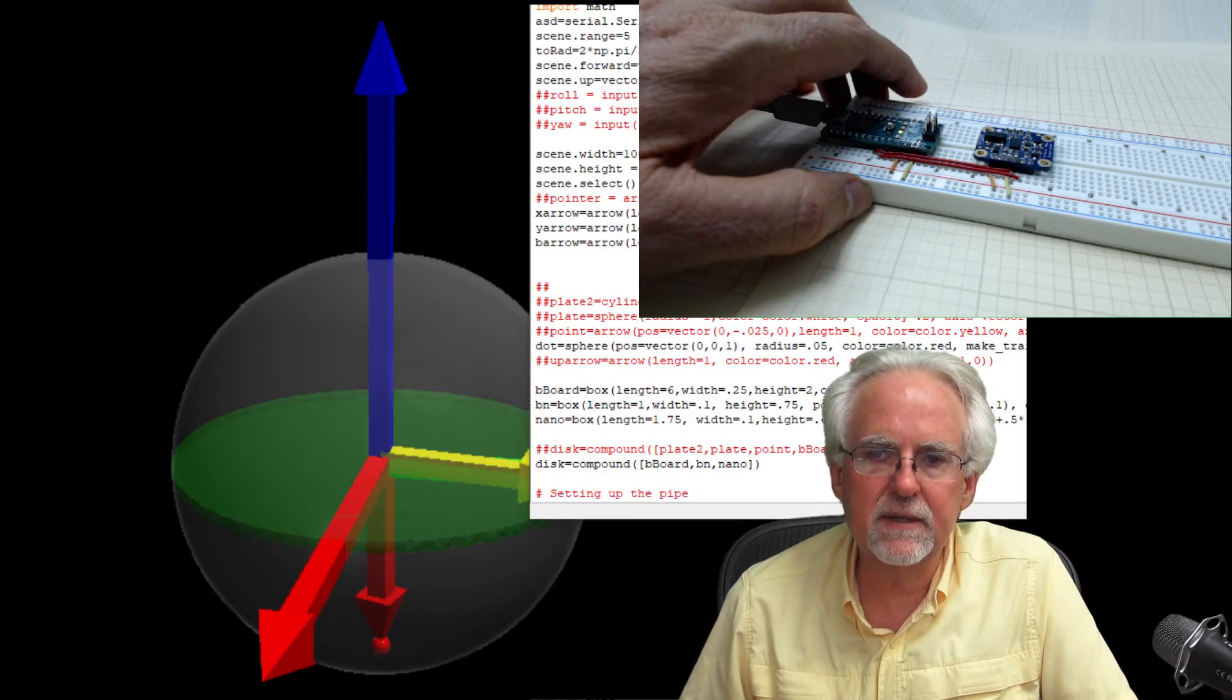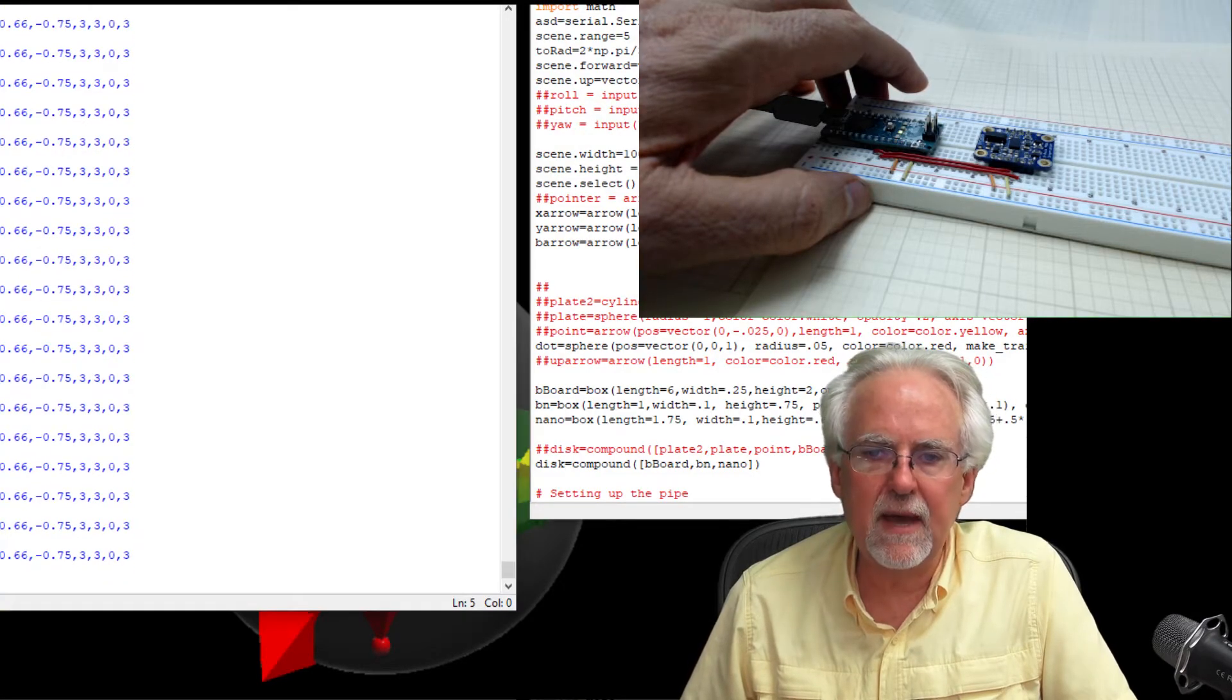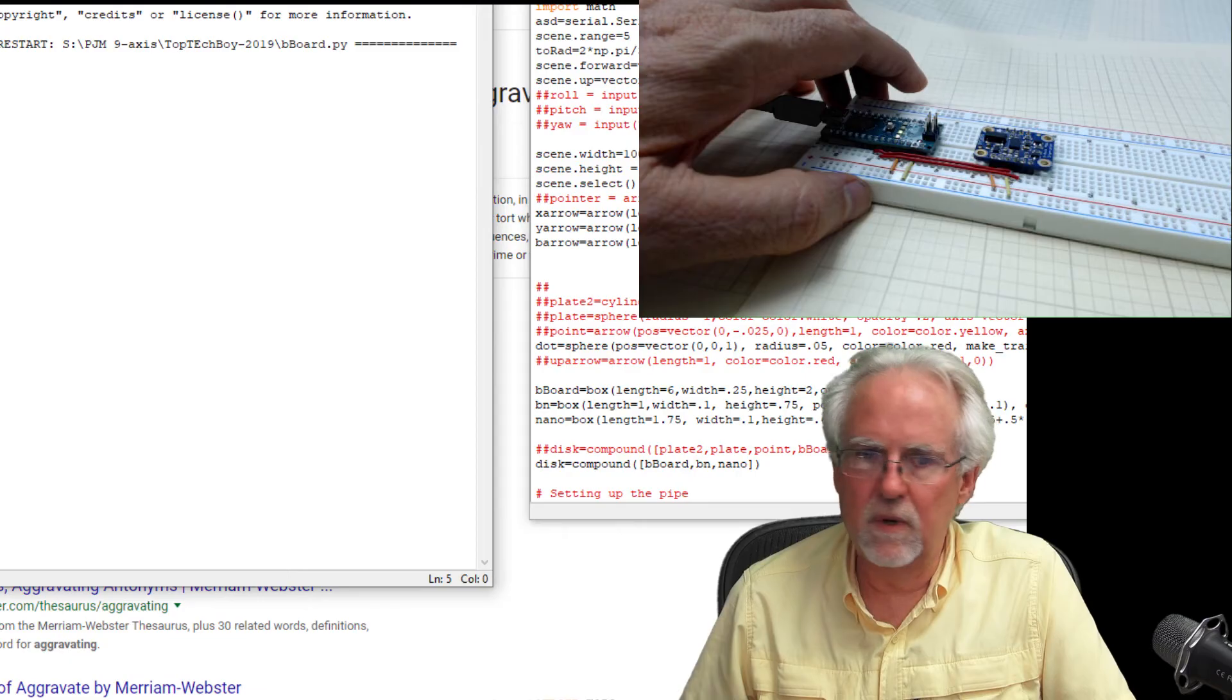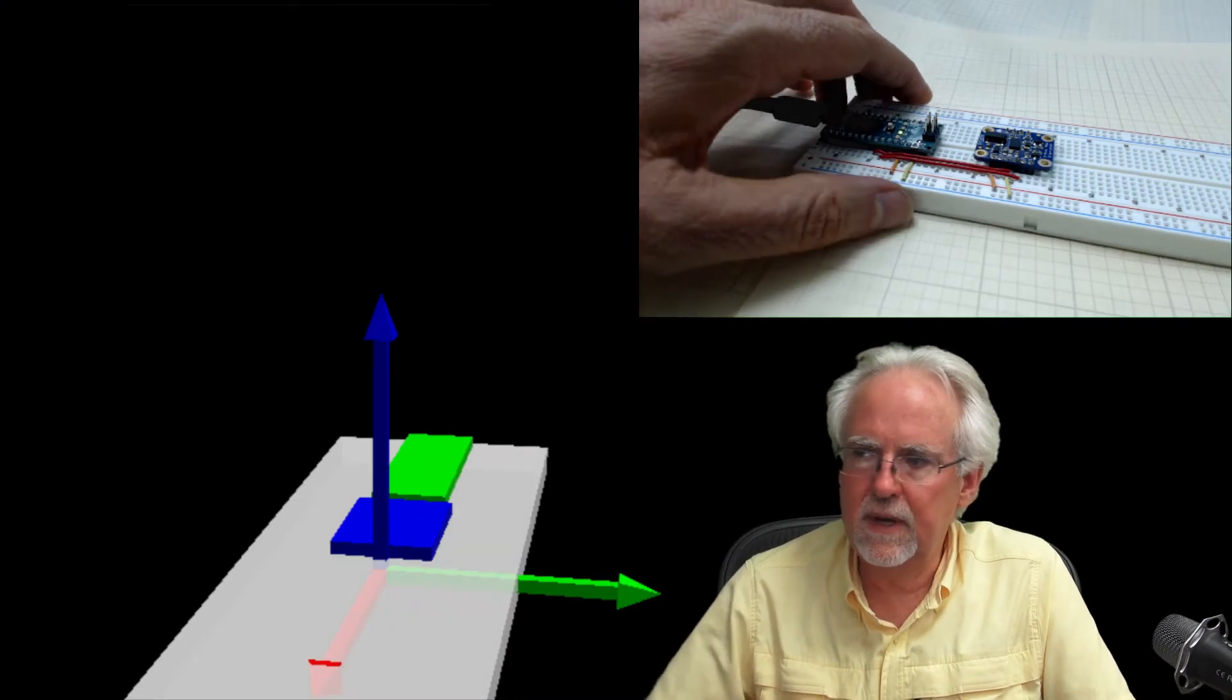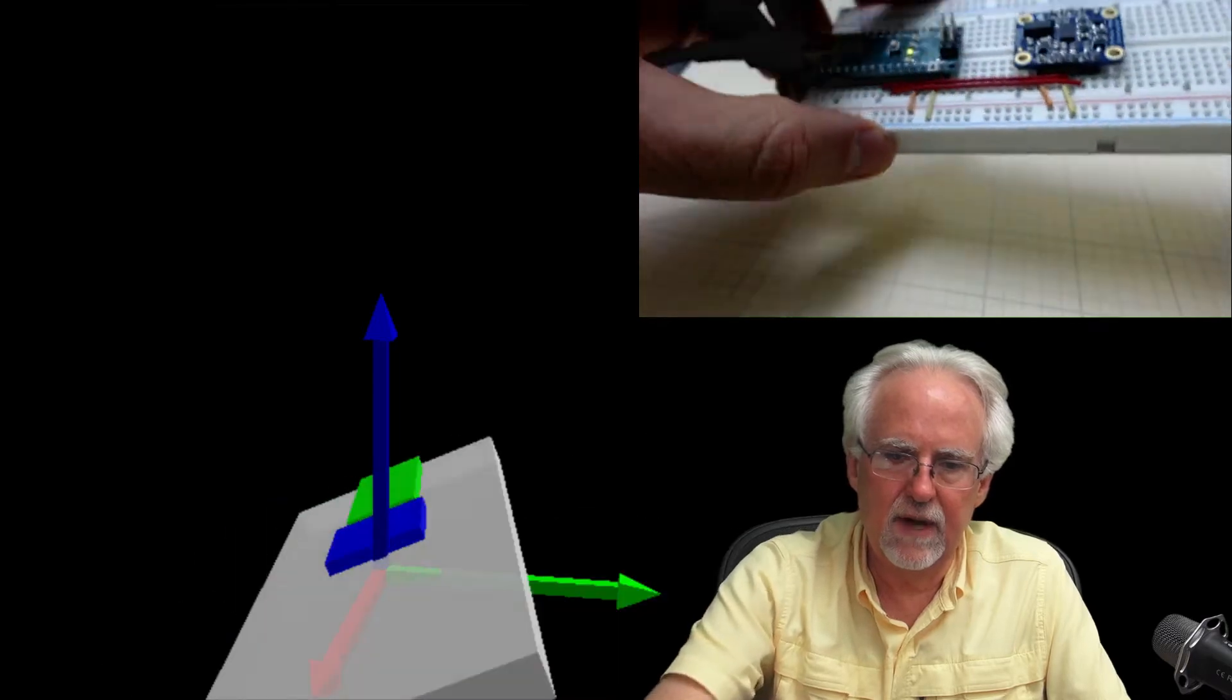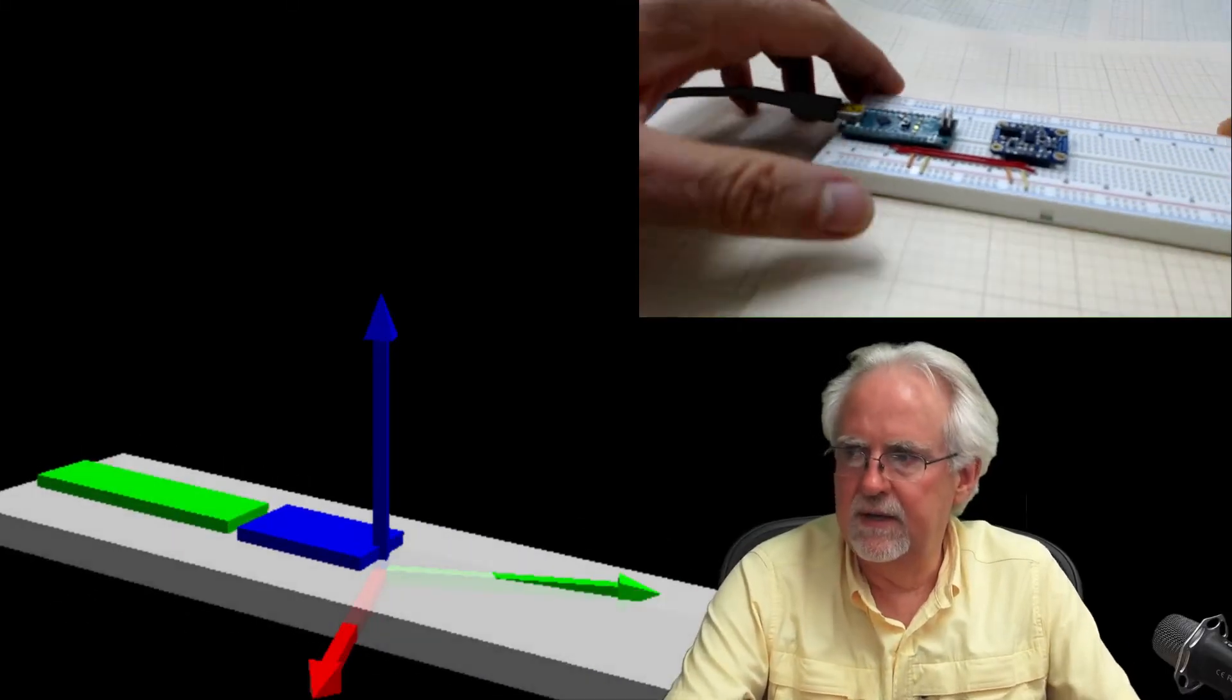Let me give you another quick example of what we're going to be doing. I hope I can make this work. OK. Let's see. I might need to kill this other one first. Just showing you that once you get the math taken care of, you can do all types of different things. And I believe this is the one that I'm going to want. OK. And then let me spin it around. This BNO 055, to kind of get it oriented, you've got to sometimes spin it around a little bit to get it to know which direction.